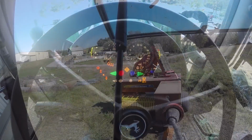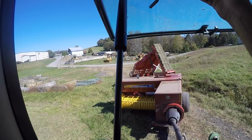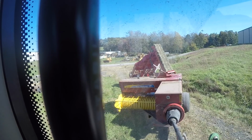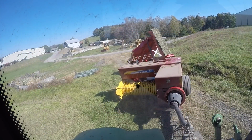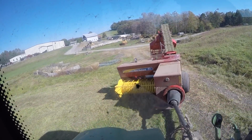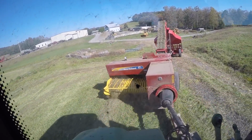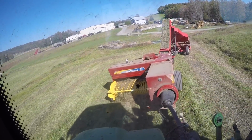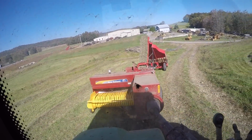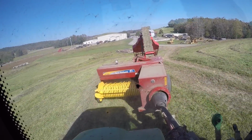Cranky, cranky. All right, turning the baler on for the last few times this year. The accumulator's been doing good. Hadn't had many issues, or hardly any issues with it, here lately anyway.